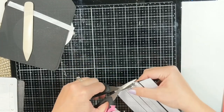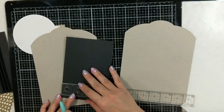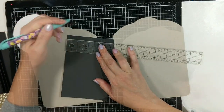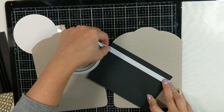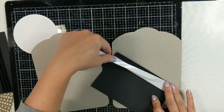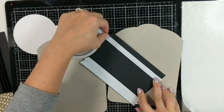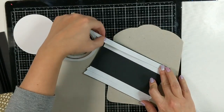Here I'm now placing adhesive on the back of this because it's going to adhere onto my book, and I'm going to be covering this part with another piece of paper so that you don't see the adhesive. I'm getting rid of any excess — this is really strong adhesive; I recommend either score tape or the strongest adhesive you can find. Now I have a piece of paper that measured four and a quarter inches wide, and what I'm measuring here is how I'm going to place that spine into my book. I measured an inch away from each edge.